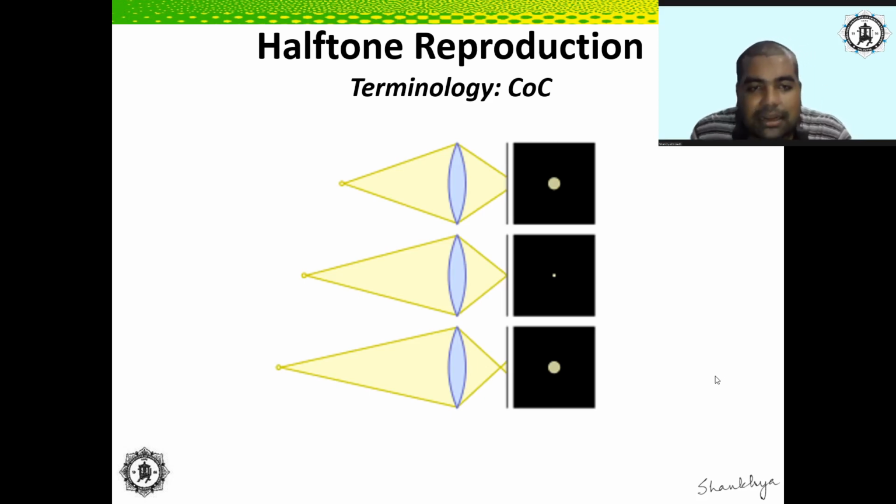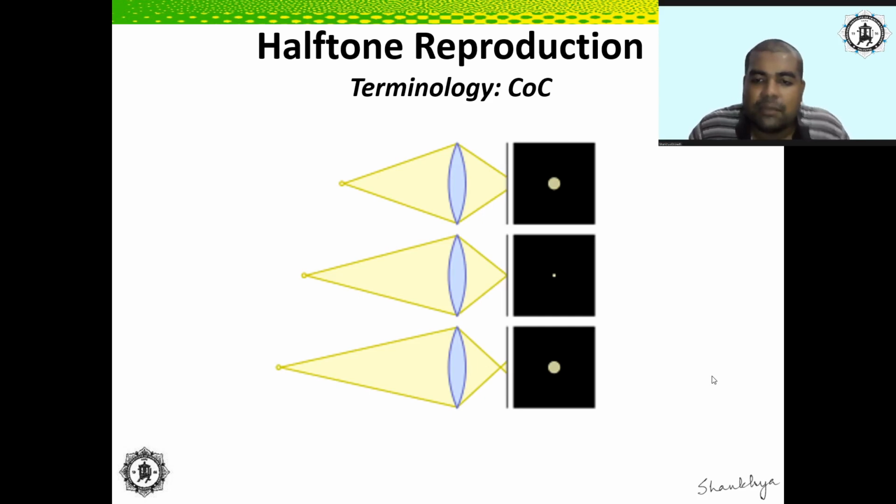Now, in photography, the circle of confusion diameter is basically the diameter of a circle. You will understand why it is called a circle. This diameter is often defined as the largest blur spot, blur meaning hazy, not very sharp, that will still be perceived by the human eye as a point when viewed on a final image from a standard viewing distance. The circle of confusion limit can be specified on a final image, for example a print, or on the original image on a film or image sensor.